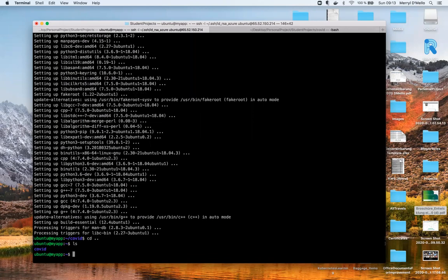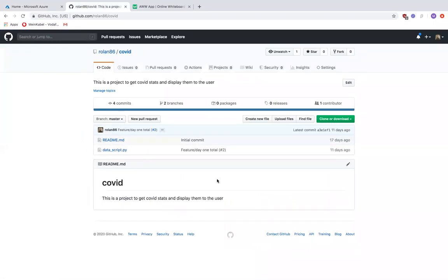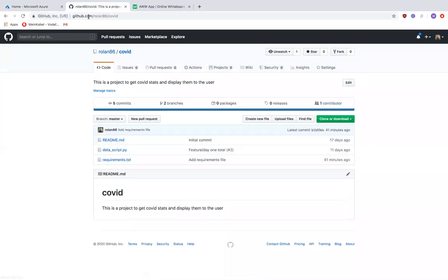So what I did was simply go here. We had created this Python Flask application called COVID in one of the last sessions, which is already on YouTube. We made sure that we are able to make some curl calls and get some data from this application. We'll see how exactly that's going to work as well.